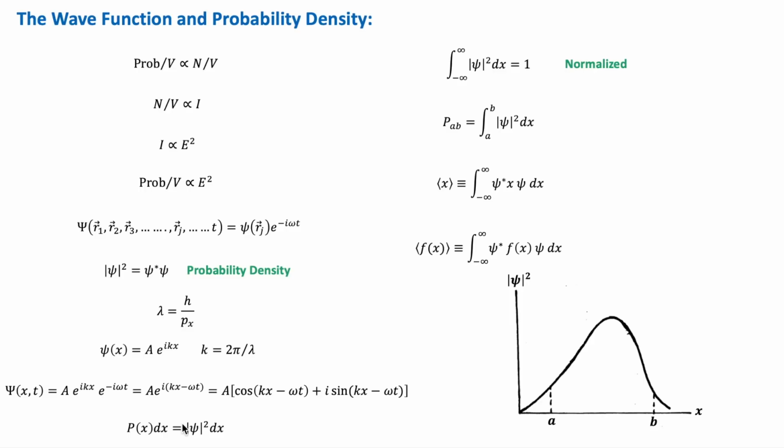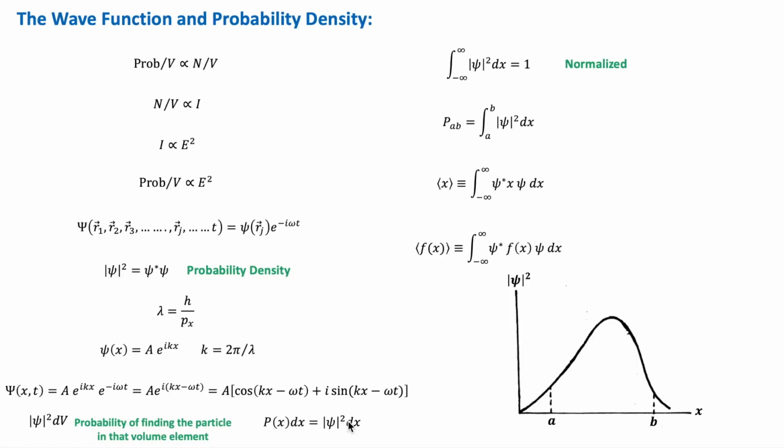Or we can also say that for a volume element dV surrounding some point, the probability of finding the particle in that volume element is absolute psi square dV. So let's now consider a one-dimensional system where the particle must be located along the x-axis. In this case, the probability of finding the particle in the infinitesimal interval dx is equal to P(x) dx, equal to absolute psi square dx, okay?